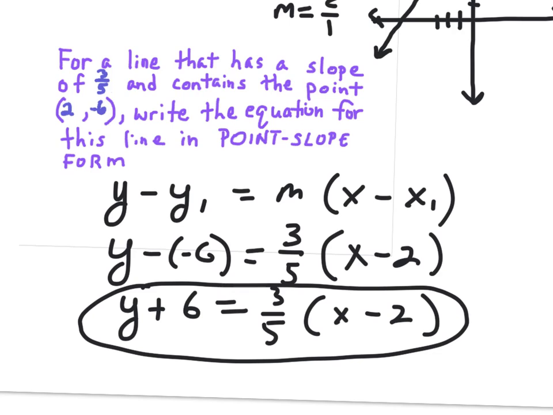So I would know right off the bat that 2, negative 6 is a point on the line, and then I'd go up 3, right 5, and I'd have another point. I could do that as many times as I want to get another point. Okay? Wait, 2, negative 6 or negative 2, 6? 2, negative 6, because remember, what makes this side of the equation 0 would be 2, and what makes this side of the equation 0 would be negative 6, and that would make it true. Now, can anybody think of what would be another point on this line?